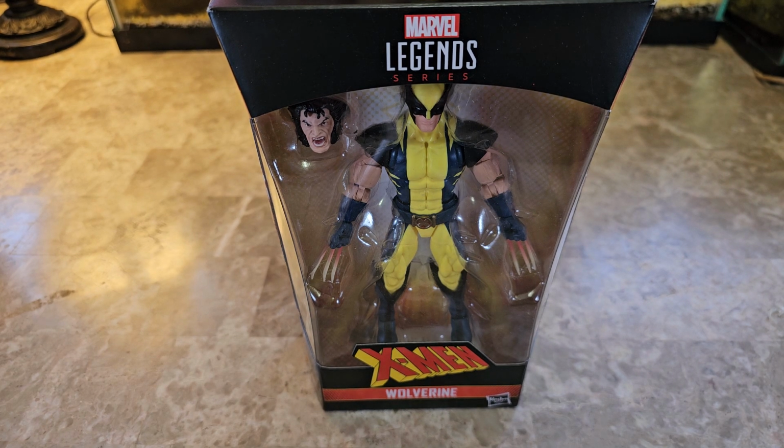Today we're getting into another Marvel Legends review. This is of a Wolverine figure. And first I want to make note to say that this is a boxed review.